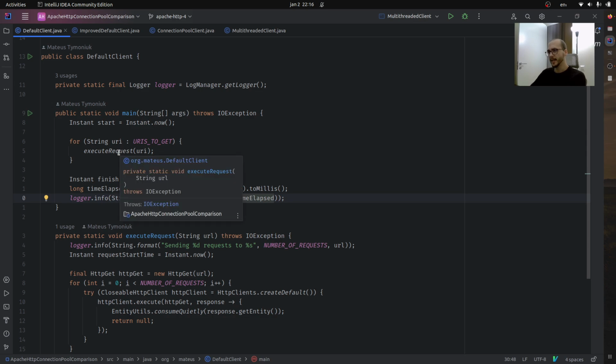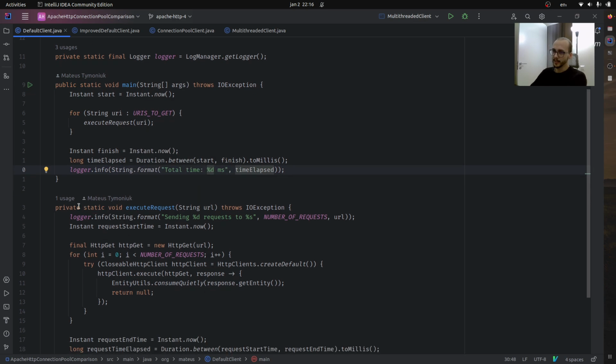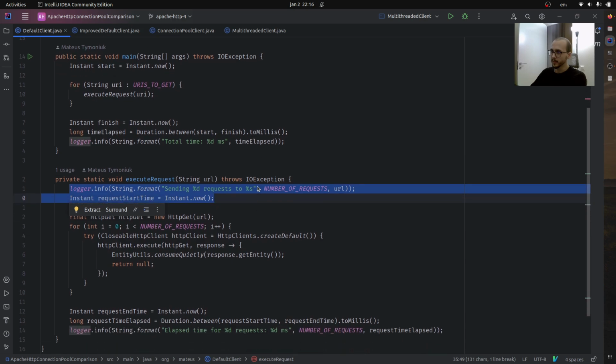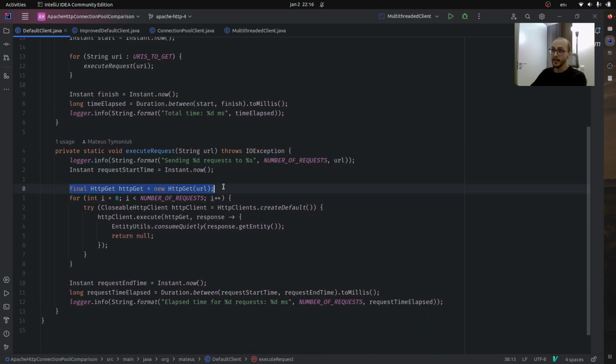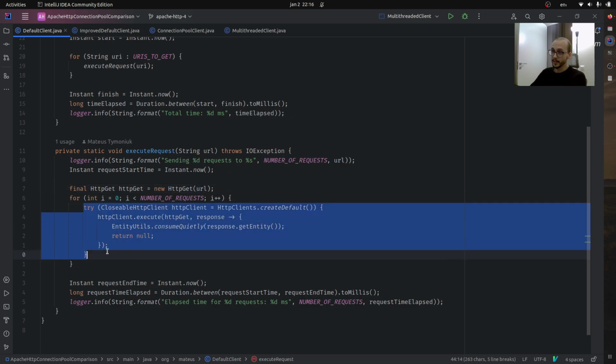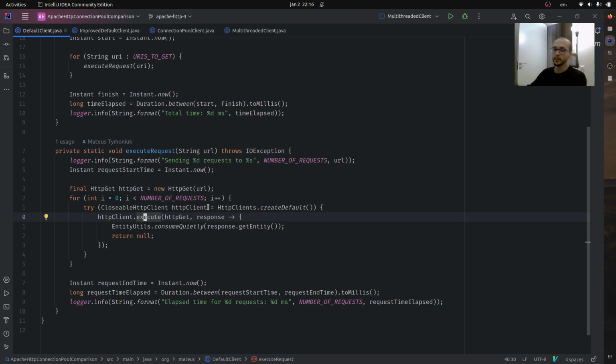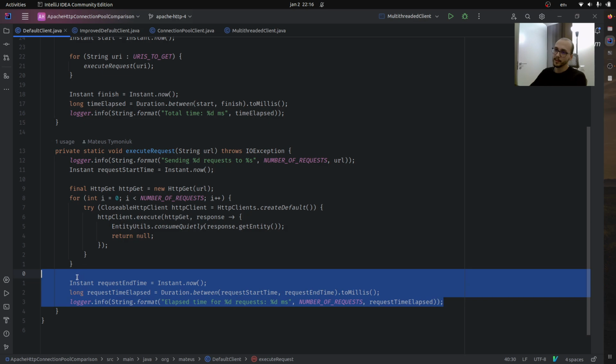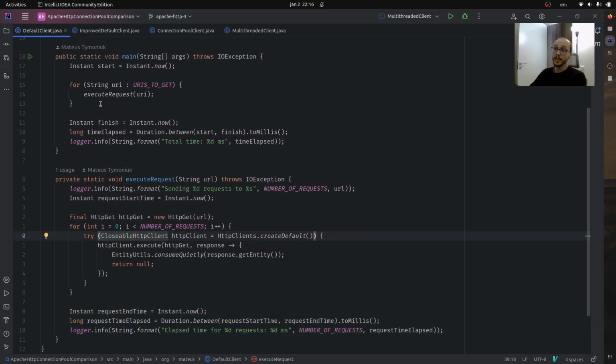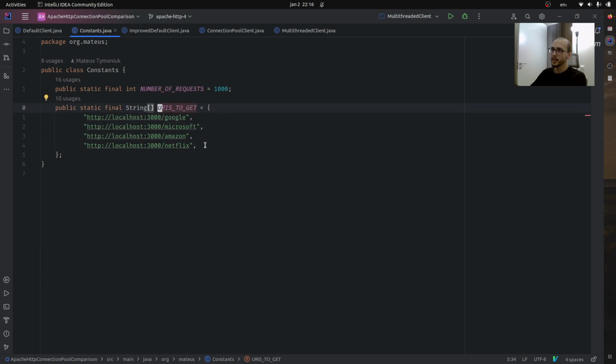The execute request method also starts a timer, creates an HTTP get object, creates an HTTP client, executes a request to the URI passed to the method, and then finishes the timer.